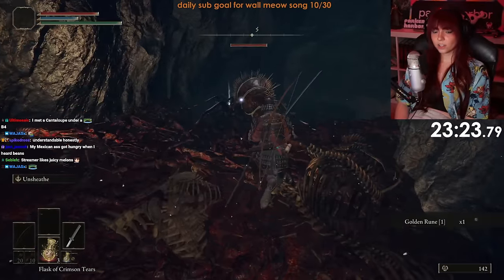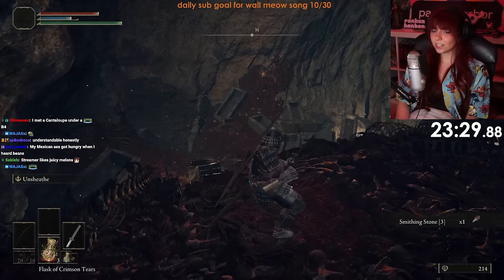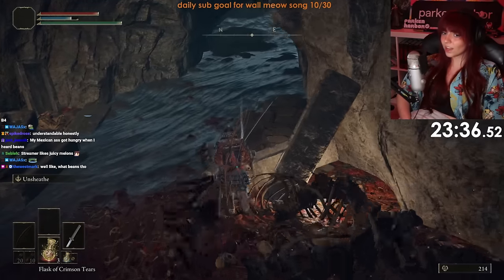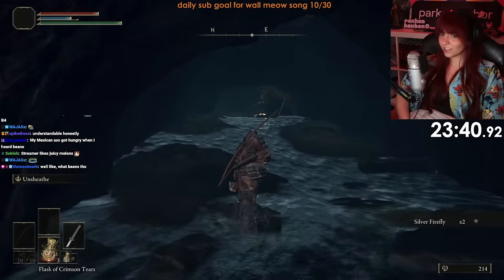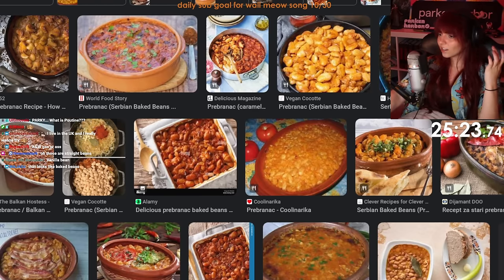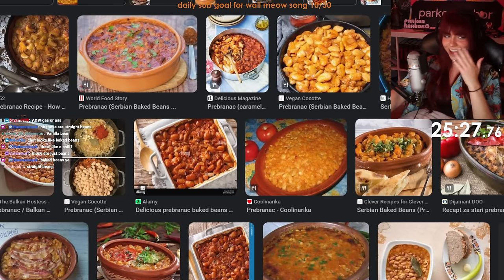So I don't really like beans until my Serbian family started making this dish called prebranac, and I was like, this is the best beans I've ever eaten in my life. What the hell is this? And I tried to Google it. I think it's refried beans. It looks like this. What does this mean to you guys? These are straight beans. They're straight beans as opposed to gay beans.